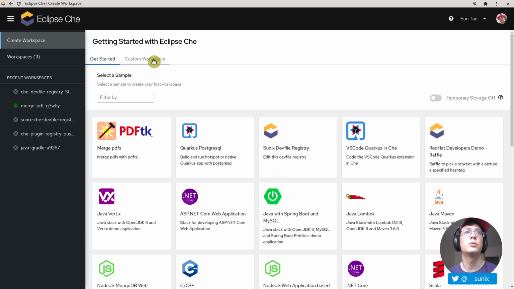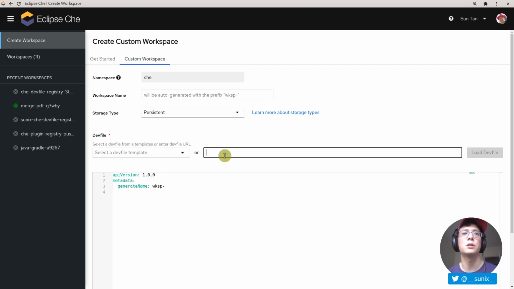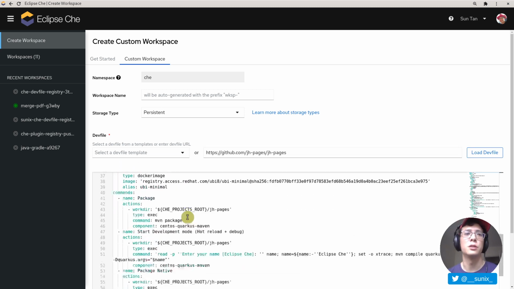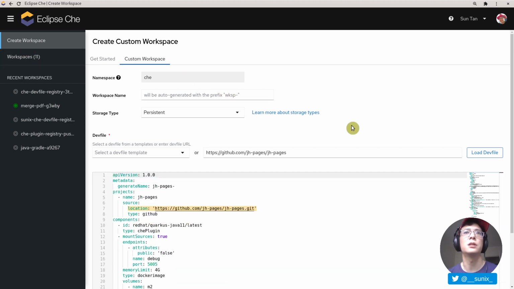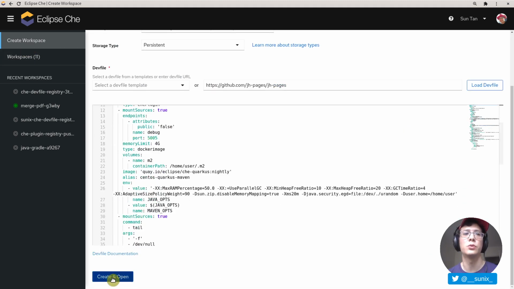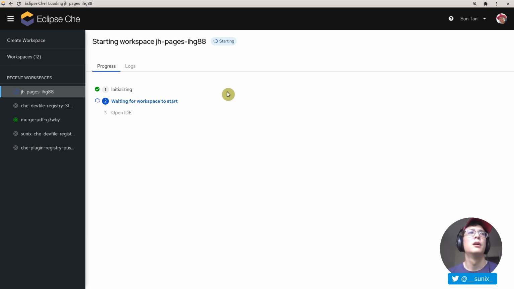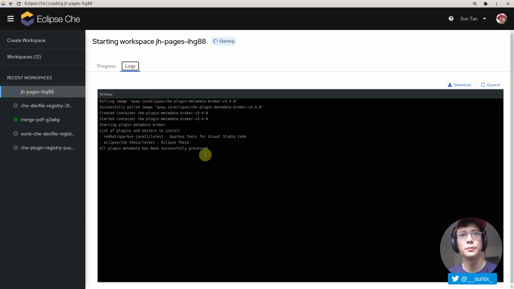So create a custom workspace. I paste the URL of the Git project. I click on load dev file, and then I trust everything that is there, and click on create and open. That will create the workspace just for that project. So let's wait a few minutes.